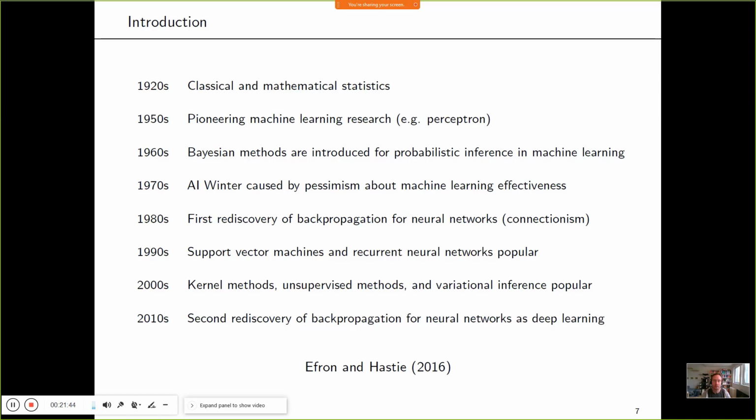Then there was this AI winter, which followed after showing that the perceptron cannot really solve exclusive OR problems. And then for some time, artificial intelligence and machine learning went out of fashion. And of course, in the AI community, people are aware of that and always fear a new AI winter, although it's definitely not looking like this at this point. And I think it's also unlikely because, unlike the 70s, with digitalization and so much more digital data, I think it's very unlikely that data analysis procedures like machine learning and AI will go out of fashion again, because we just have too much data these days, and that wasn't available in the 70s.